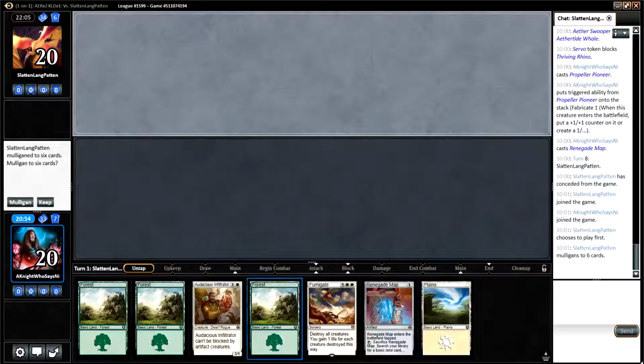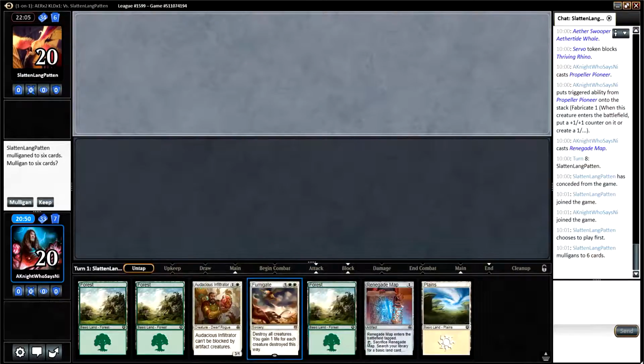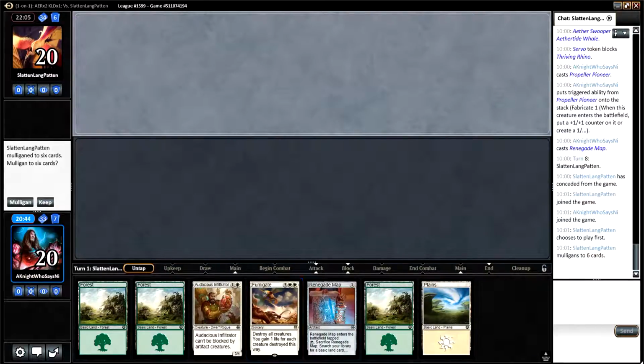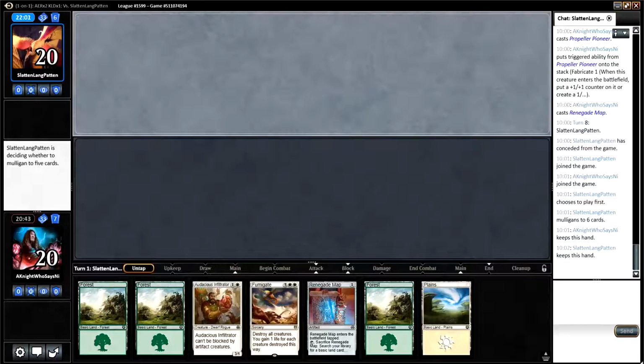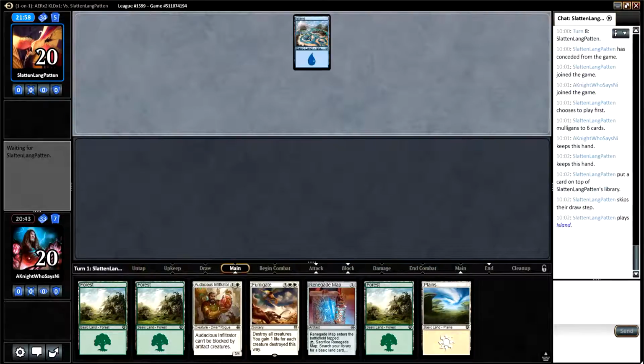Okay, well, this hand casts Fumigate, doesn't do much else. I think I'm going to keep it. Like, if you're going to keep a 5-lander, Fumigate's a pretty good card to have with it.